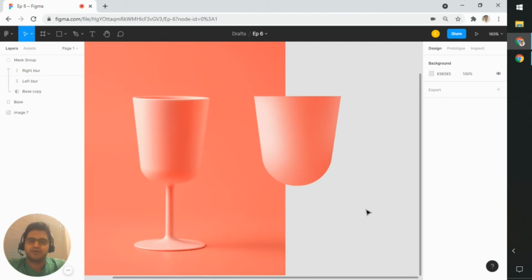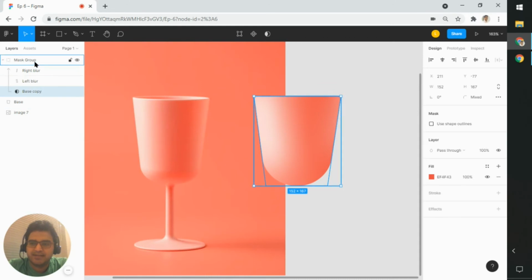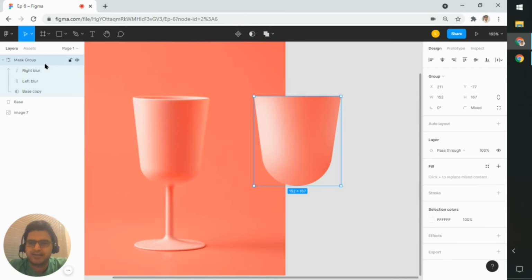So that's essentially what I wanted to demonstrate in this video. One is the mask. So the use of a mask group, and the easiest way to remember what a mask group is, think of it as a cookie cutter. So everything that falls inside the cookie cutter will stay, and the rest of it will be trimmed out.